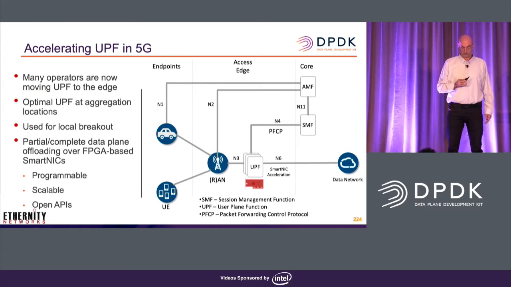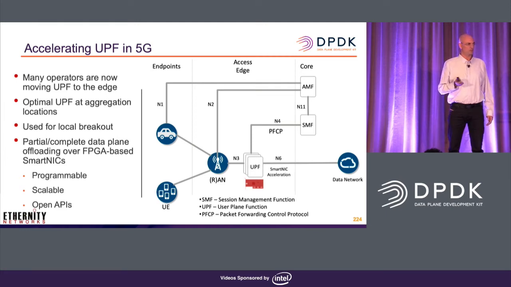So this calls for acceleration. If you have limited power, it makes sense to accelerate and offload. You can put more if you accelerate, so you can better use your CPU cores. So the need for acceleration has been addressed. This specific use case of accelerating UPF has been acknowledged by carriers around the world right now.